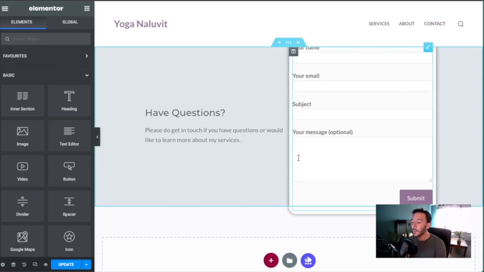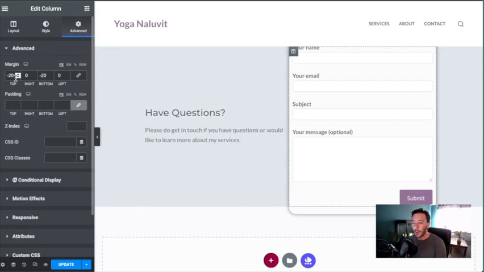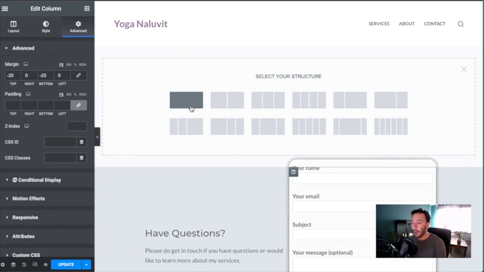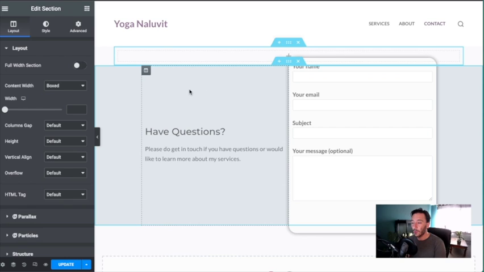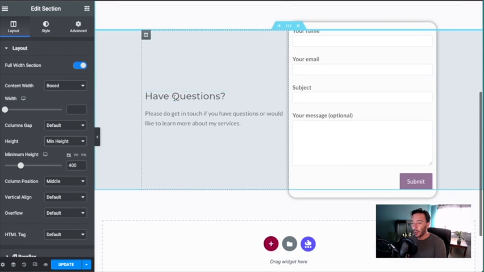That's fantastic. Now this contact form was styled to bring that column back in the margin. So let me show you that. So back 20 pixels. We could fix that, we just delete this, but I do want to use that still. So I'm going to add a section, and it will be just a single column section, and we'll make it full width as standard, but I want to actually keep it nice and white and bring in a minimum height. And so we can see that looks really quite nice.